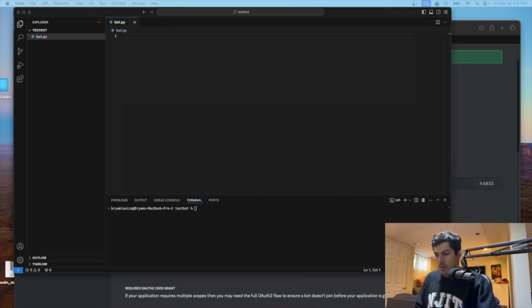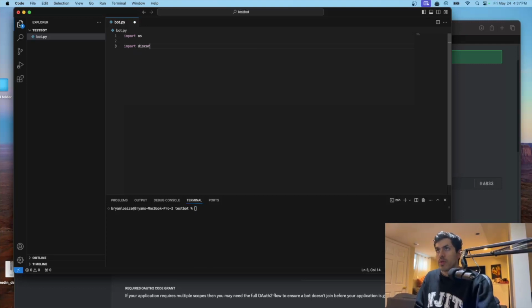Now we're going to start writing some code. We'll say import os, import discord as well, and then from dotenv we're going to need this because we're going to load some environment variables from the env file. Then we'll call load_dotenv to load the environment variables.